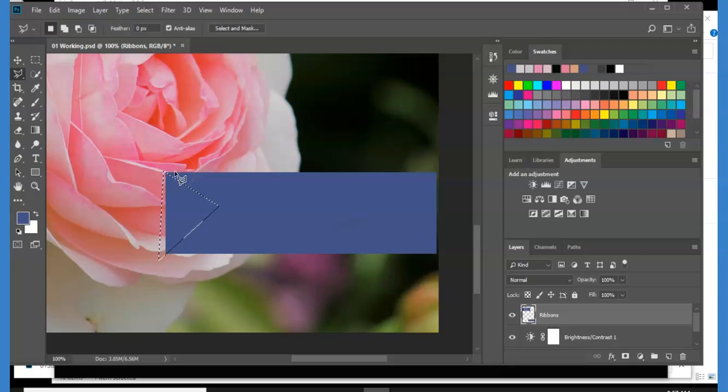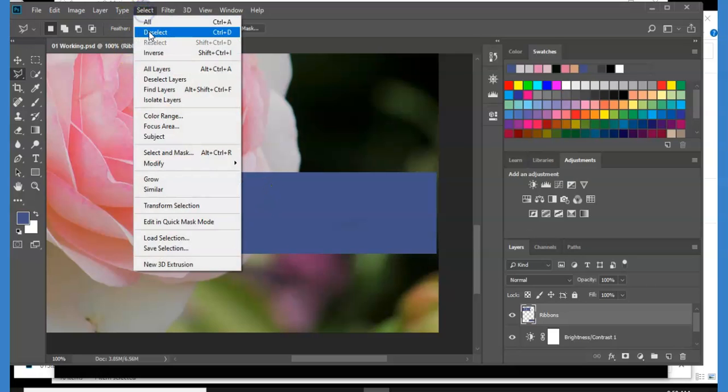I'm on page 22 at the very top of this page. So right now we have one part of this entire image selected, and it's on this ribbon layer, and it's part of this little blue stripe that we created. This is the only thing that I can alter in this entire image because it's selected. What I'm going to do now is hit delete, and I've just gotten rid of that part of the ribbon. Now we're going to deselect this.